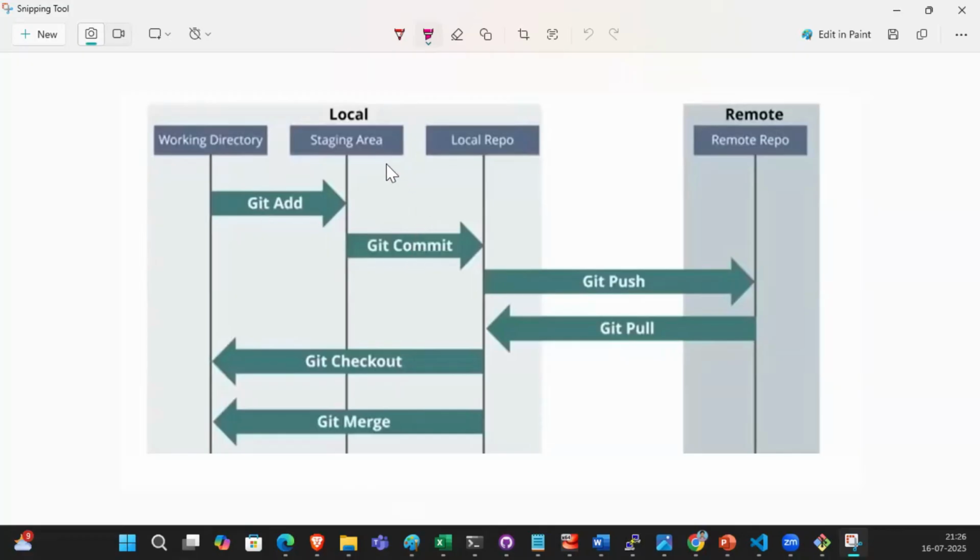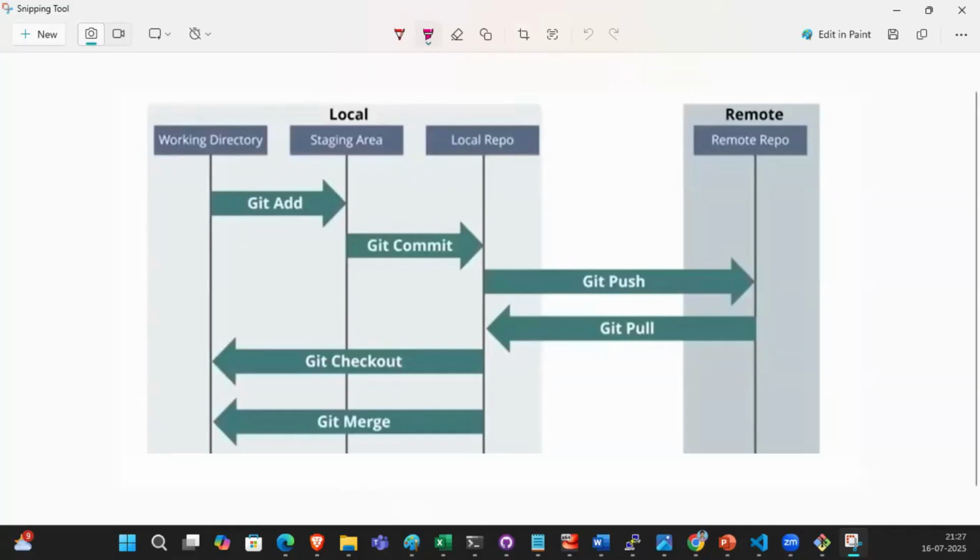Whatever files you created, the local repository doesn't know about them. If you want the local repository to know, first you need to send the files from the working directory to the staging area, and then from the staging area to the local repository. We use the git add command to send from working directory to staging, and from staging to local, we use git commit. So these two commands work for local.